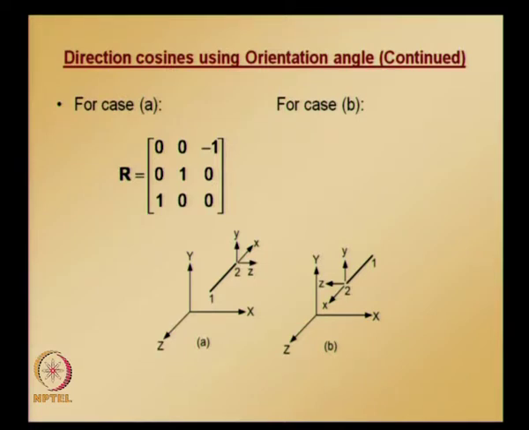In figure A, whatever is numbered as node 1 is 2 in figure B, and whatever is numbered as 2 in figure A is node 1 in figure B. Because of that, the orientation of local x axis, y axis, z axis are different. So, even the rotation matrix is going to be different.